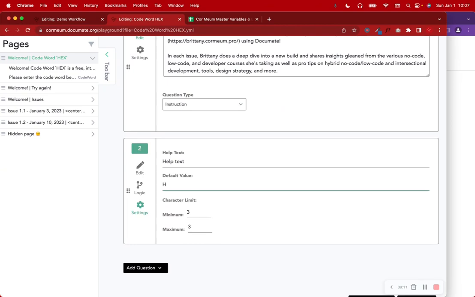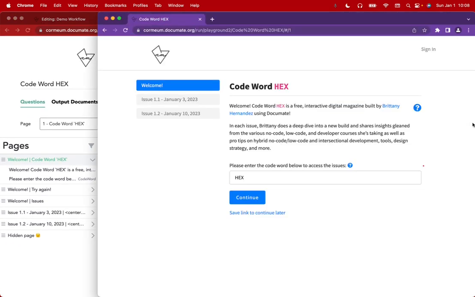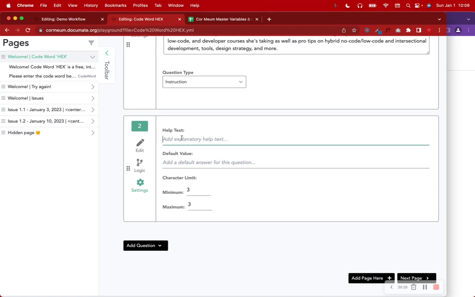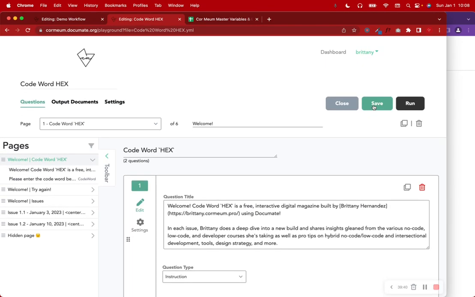And there's a whole other section on default values that we can go into, but we're not going to do that right now, because you can actually add code in here as well, and refer to a variable such as code word, but not in this particular example because it's the first question. So there are no variables that come before it. But you'll notice that I also have a help text here that says help text. So you can do a lot of different things with just a text question block.